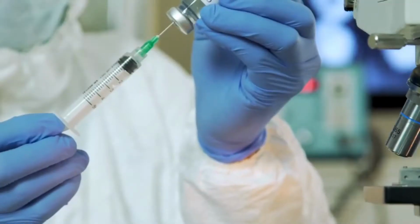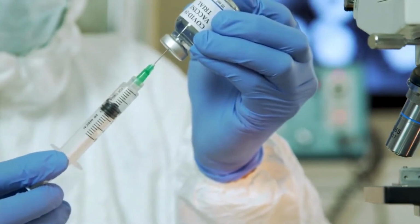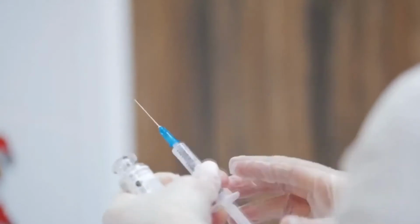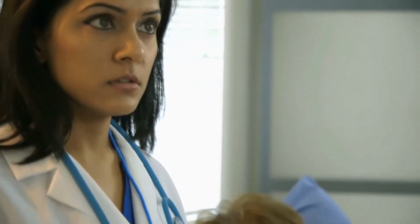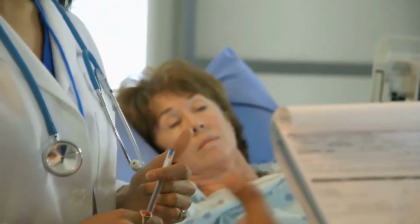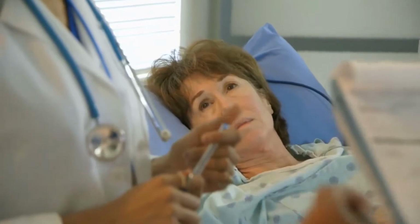Follotin, also known as pralatrexate. It's originally an FDA-approved medicine in 2009 from Alice Therapeutics. It is used as a last chance medication for some patients with relapsed or refractory peripheral T-cell lymphoma, short form PTCL, which is an aggressive form of non-Hodgkin lymphoma. PTCL is a rare disease occurring in less than 9,500 patients each year in the US, this being its average. This medicine is classified as a cytotoxic antimetabolite cancer agent. It is originally given by intravenous injection.